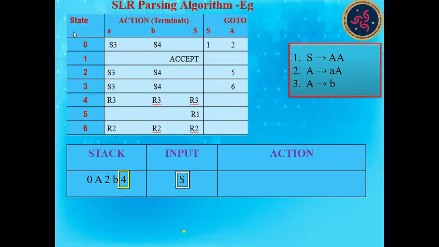Again I am checking the same process, that is 4 and the dollar symbol. So 4 is a final state. Again I need to do the reduce operation. 4 and the dollar symbol has R3. So I need to take the production R3, A gives B, right? So here I am doing the reduce operation. A gives B. So for that I need to pop these two symbols, the top two symbols. That is 4 and B have to be popped out. And I need to push the left hand side symbol, that is A has to be pushed. So from 0, A will be there on the stack.